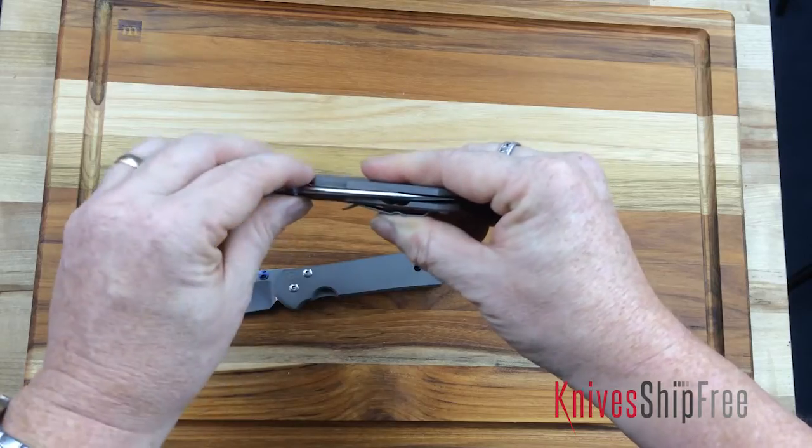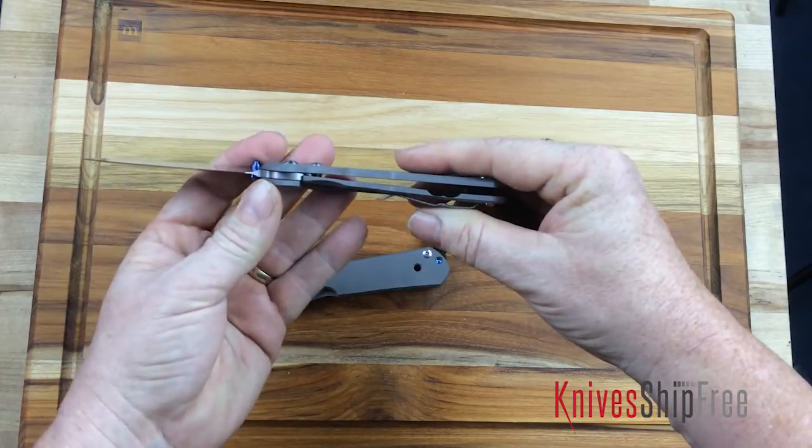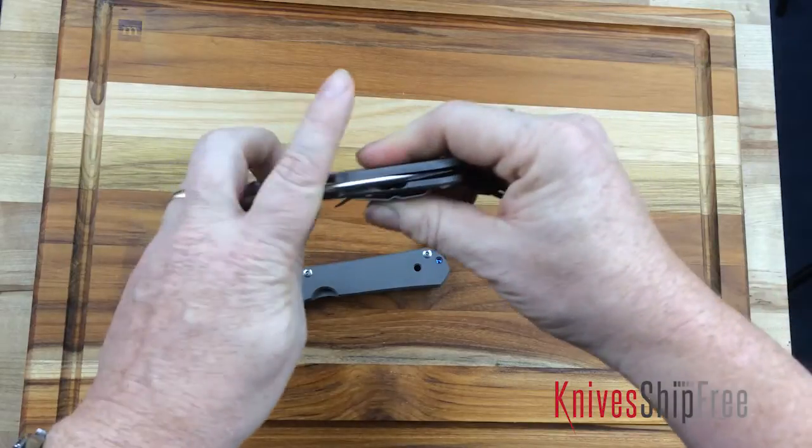The jimping is a little more aggressive on the back end of the knife. There are a few other subtle changes, like the way the lockup works. Instead of just being metal on titanium, this one actually has a ceramic ball bearing in there that rides on it, which makes it feel so much better. Hard to describe how much better it feels. The action on it is actually, if you can believe it, smoother than a regular Sebenza. I don't know how they did it.